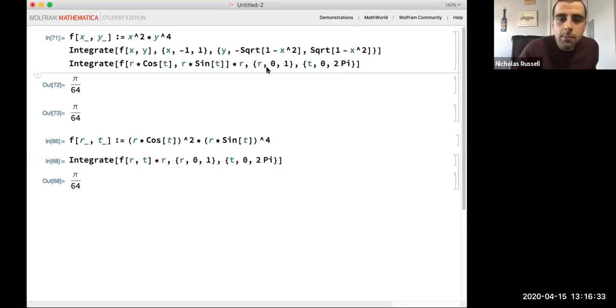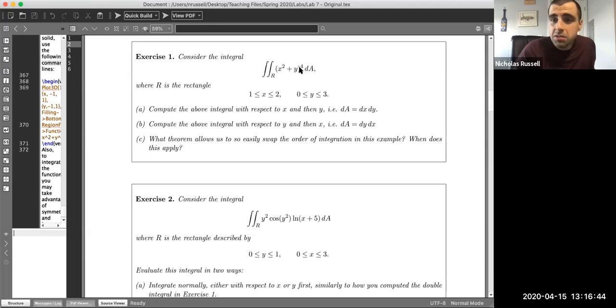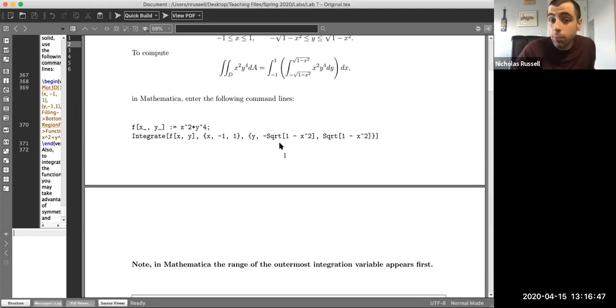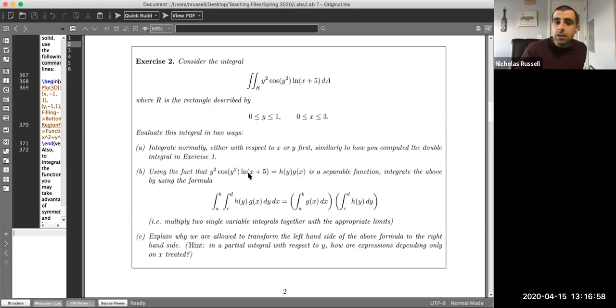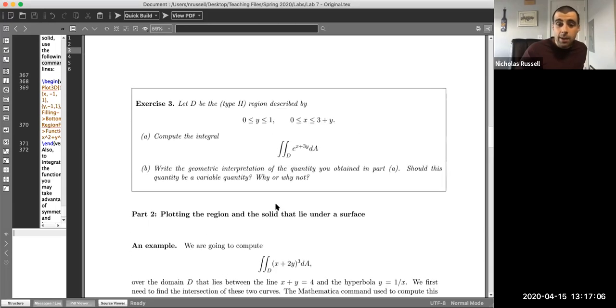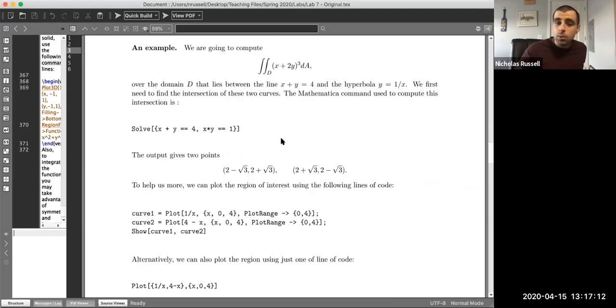So let me just at least talk a little bit about the lab, if I have any things that I want to just discuss here. That's at least the basic ideas. Making sure that you know how to just do that. Again, I did this top one for you up there. Making sure that you do the outer one first and then the inner one, right? You have to write it exactly as you see it in the integral. Making sure that computing these double integrals, you understand why you're allowed to separate here, make sure you can explain that as a comment. Make sure you understand the geometric interpretations here and that you understand what's happening.